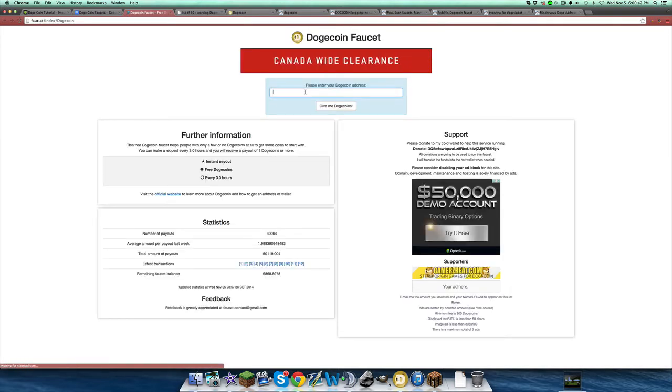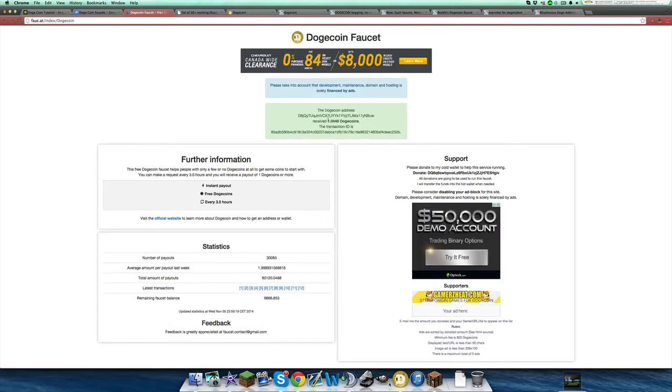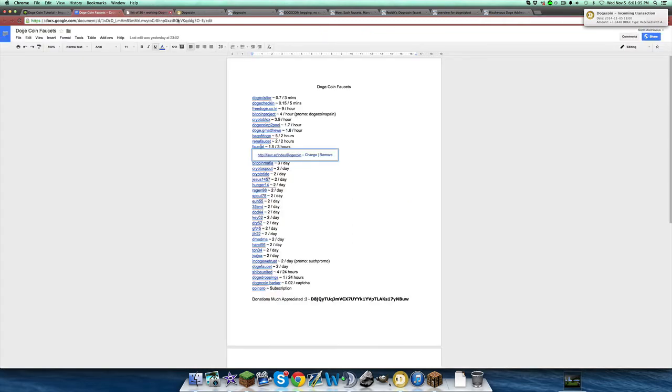Okay, so enter your Dogecoin address. Now, since I've entered it in before, I just press D, the first letter, and it comes up as a previous suggestion. But if you had it copied, you just paste it there. This one doesn't have a CAPTCHA. Most of them do. So I guess I'll just show you another one. So there it goes. Boom. Sent you 1.8. Normally you would have to wait, but this one did happen to be instant, so it'll say incoming transaction. Let me show you another one.